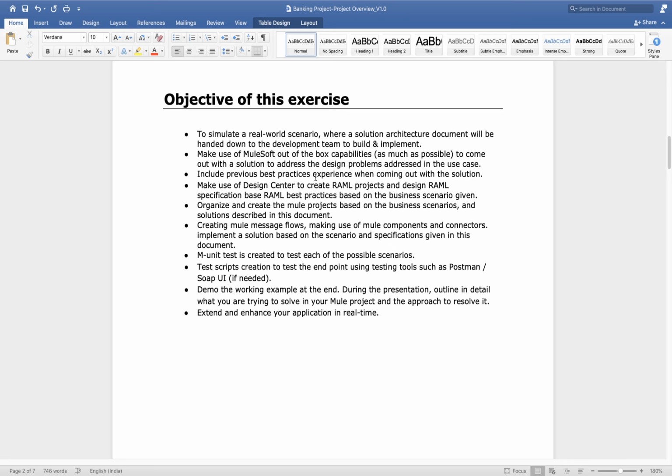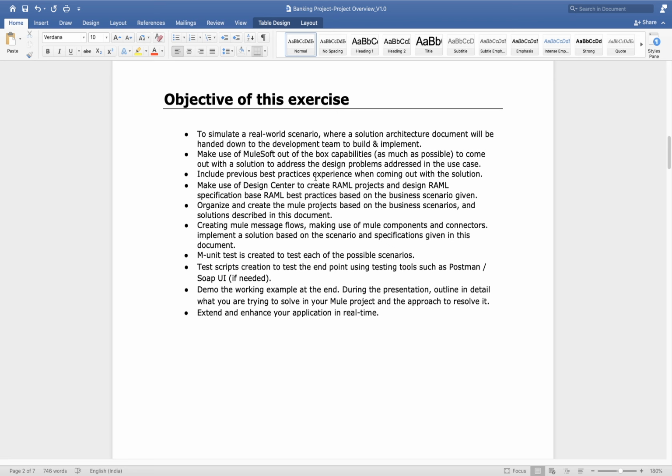For example, we can have a sequential call, we can have a parallel call. So based on business requirement, we should think, should we go with scatter gather? If we have a huge amount of data we want to process, then we should think, do we need batch processing, do we need parallel for each, do we need for each?